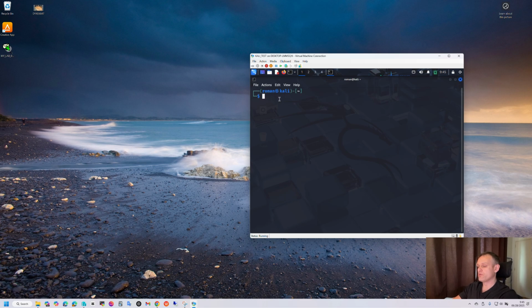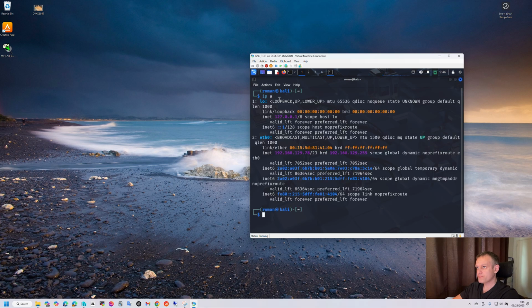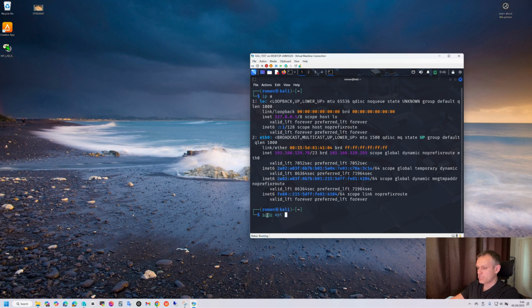Okay, we can also, for example, before that, check the IP address. ifconfig, I believe, but I use ip a every time. Awesome. Here is our network interface, and here is my IP address right now from my network. Then sudo apt update.